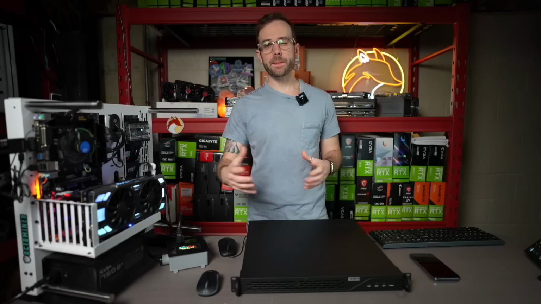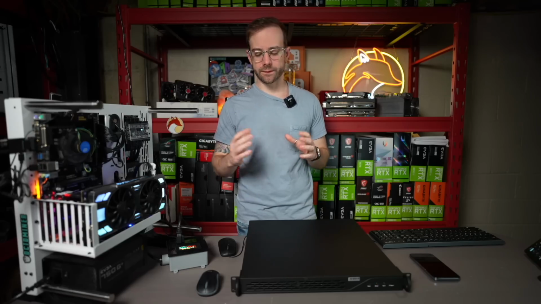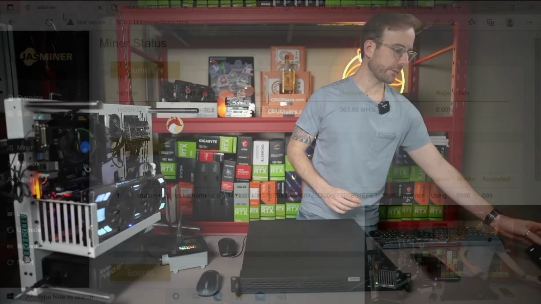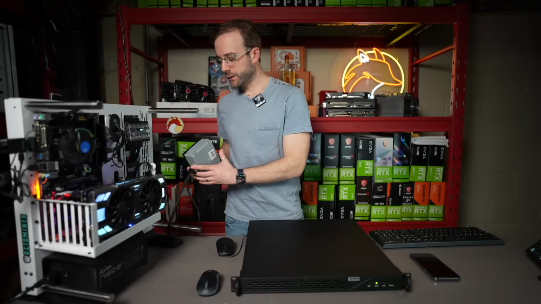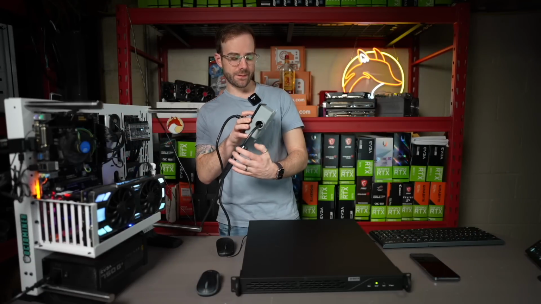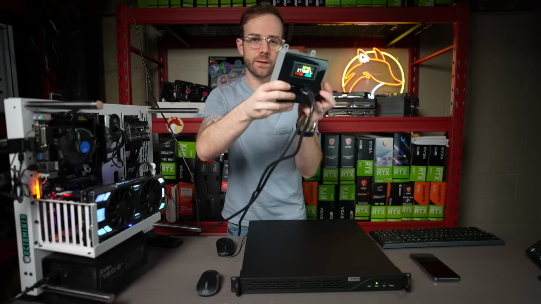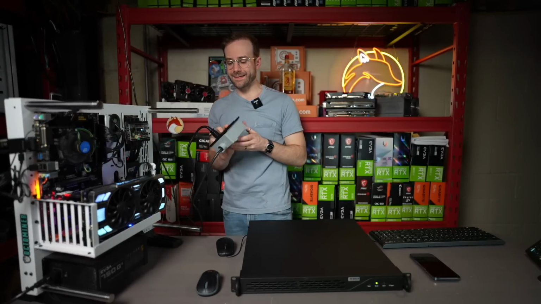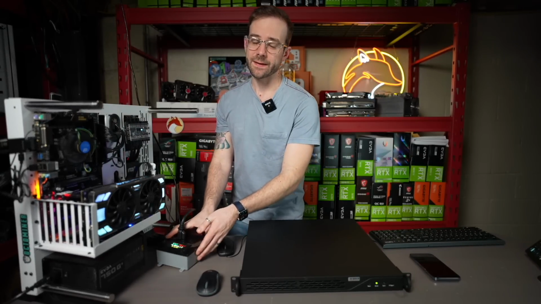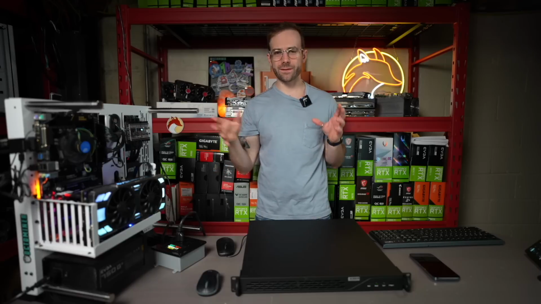Been up and mining for a little bit, about 2 hours now. So let's take a look at how we are doing results-wise using this frequency. So you can see hash rate average right now is 563 mega hash. So gained about 60 mega hash. And then if we take a look at power usage at the wall, didn't add that much, added about 25 to 30 watts, you can see they're pulling 304 watts exactly. And it stays pretty pinned on that wattage.